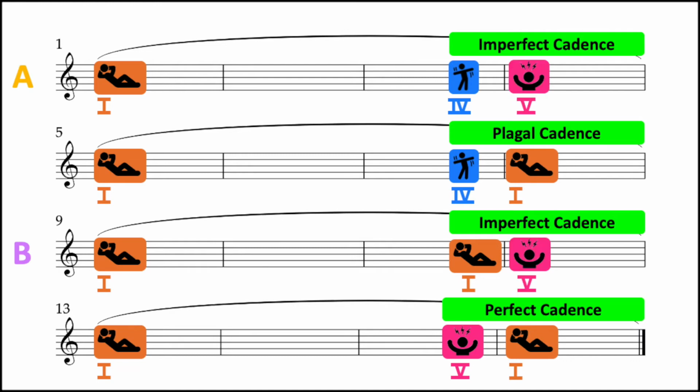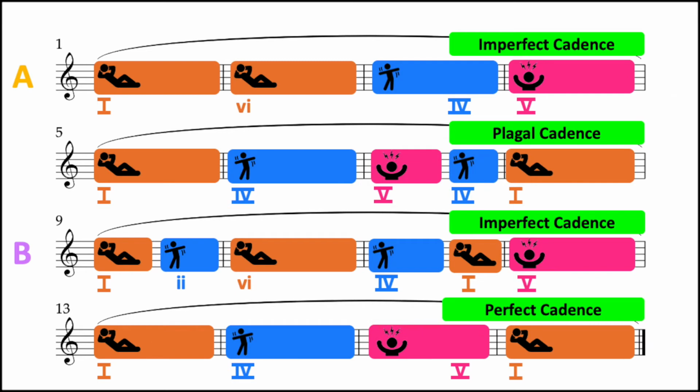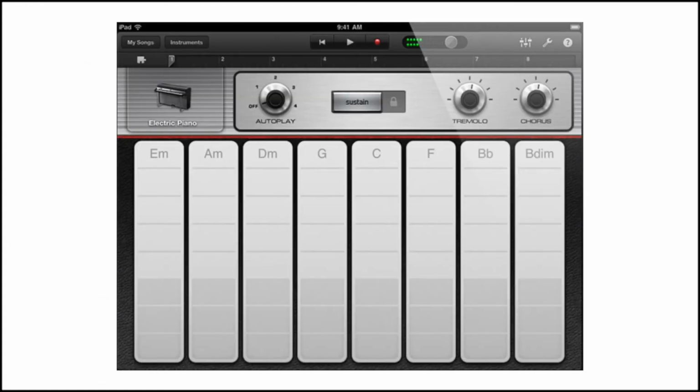Once we have plotted our starting chords and cadences into our formal structure, we can add additional chords to create a functional harmonic progression. Once you get to know what each of these chords sounds like in relation to one another, you will be able to write a well-structured functional harmonic progression purely theoretically. But as you begin this journey, it's important that you listen to your progression and experiment with various options. GarageBand on iPad or iPhone offers smart instruments that can be very helpful in this regard.